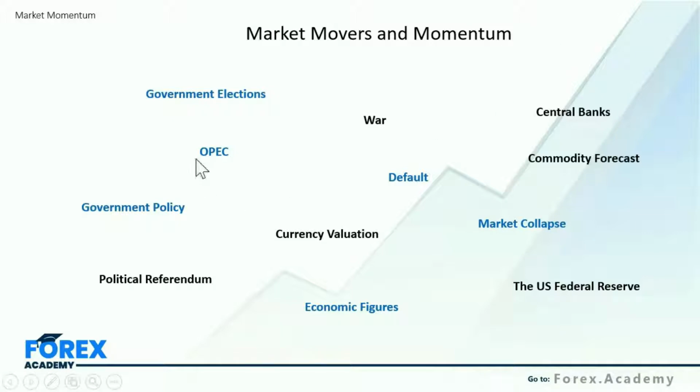In addition, we have OPEC, and a good example is the current OPEC deal, which is in place to restrict the supply of oil on a global basis in order to drive the prices to the upside. So we're currently, and we have been for quite a while, seeing some serious market movers in the price of oil, and we're seeing incredible momentum drive prices to the upside as a result of this organization and the decisions that they've made. Government policy in line with sort of the elections as well.